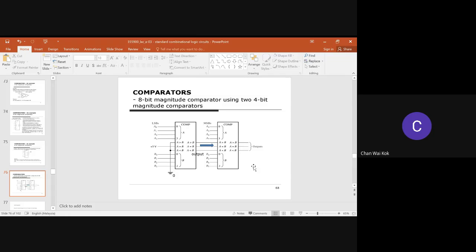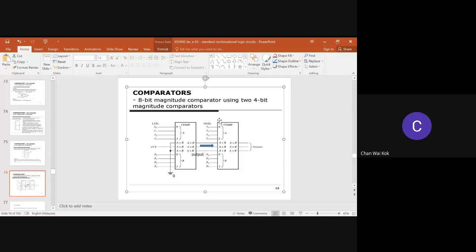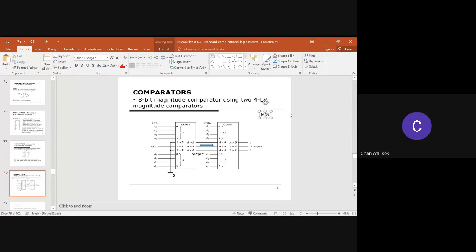So how does it relate to each other? Let's say on the MSB bit, A is bigger than B. So nothing, so this one will be vector, so it will be none.